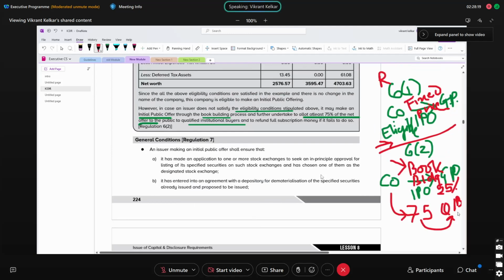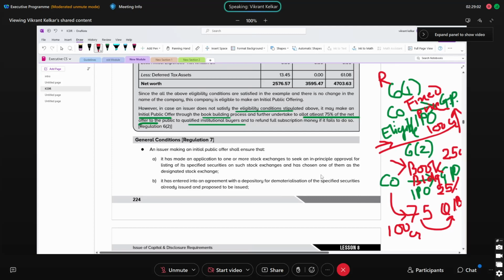Which method is beneficial for common investor, 6(1) or 6(2)? सर 6(1). Very good, because in 6(1) they can subscribe whole of the part of issue. IPO समझो निकल रहा है 100 करोड़ का, तो 100 करोड़ के शेयर किसको मिलने का चांस है? जनरल पब्लिक को मिलने का चांस है. बट अंडर 6(2), if the value is of 100 crore, only 75 crore will be given to QIBs specifically under 6(2).